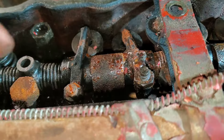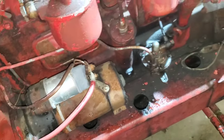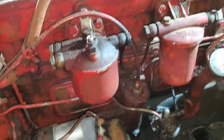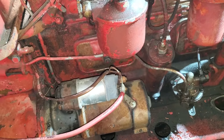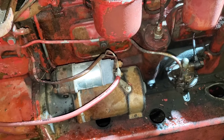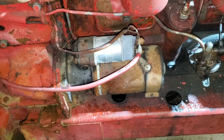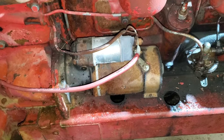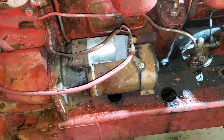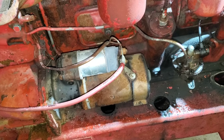So we're definitely pulling the head. It kind of had a green look down in there, so it could theoretically be hydro-locked on diesel, but I highly doubt it with the way the rest of this looks. I have had them hydro-locked on diesel. Next step is we're going to pull the starter off, bar it over, and see if we can bar it over. If not, we're going to pull the head. We should probably drain the oil soon too.